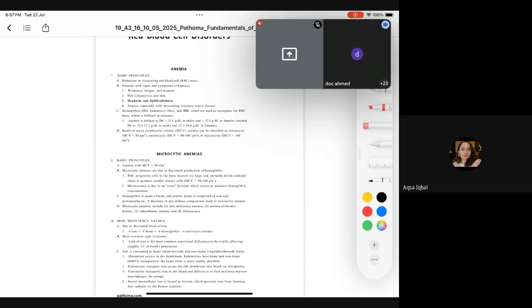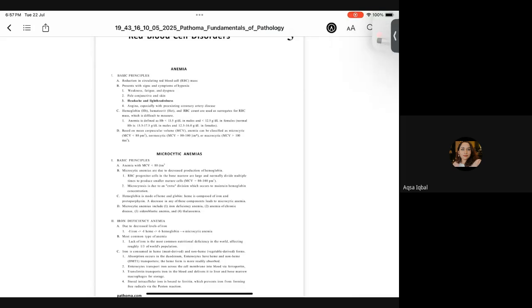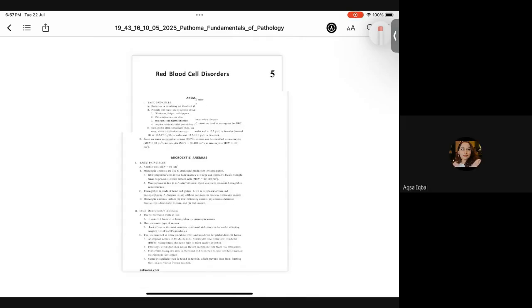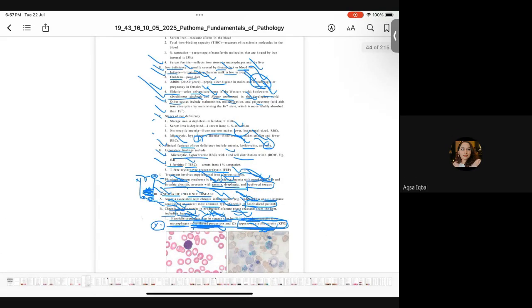We did microcytic, and in normocytic we did the first three: hereditary spherocytosis, paroxysmal nocturnal hemoglobinuria, and G6PD. We didn't do the rest. The extrinsic hemolytic anemias are still left, and we just got the overview of macrocytic anemias by you the other day, but we didn't do that with Dr. Moss either. I think the rest of it is still left: iron poisoning, heme synthesis, etc.